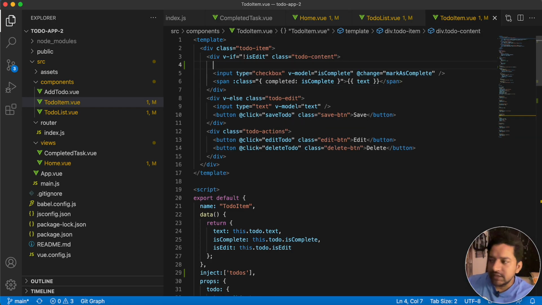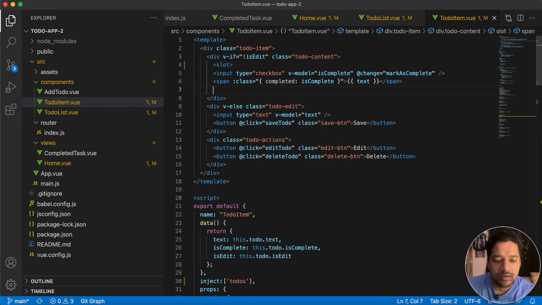So what is the syntax for the slot? The basic syntax is we write slot, and we'll put all these things inside that slot. If only one slot is there, then there is no need to define a name. This is called the default slot.